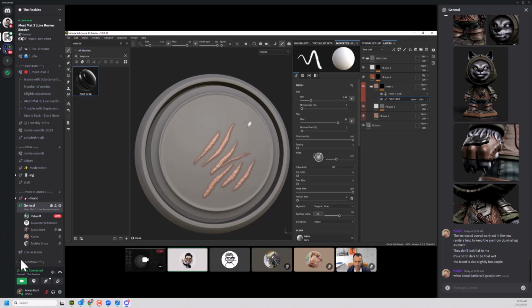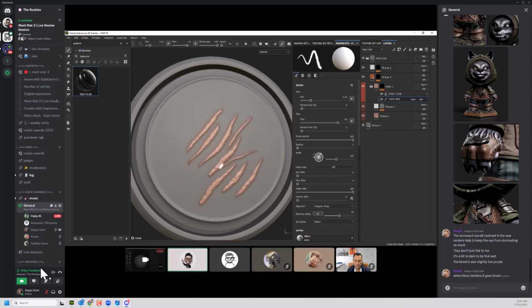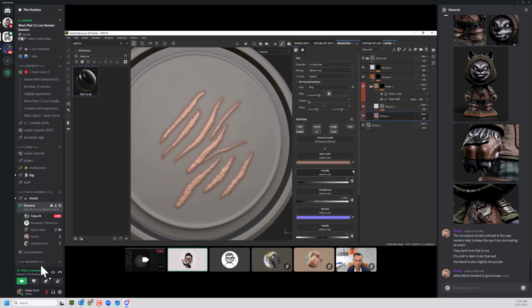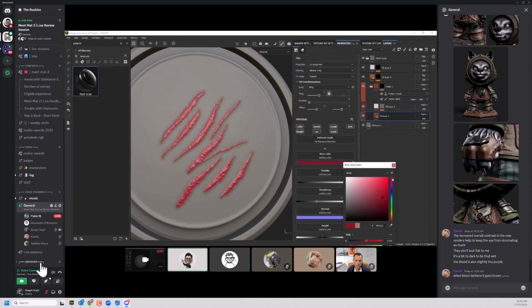And I think this is what Owen was mentioning, that when it's an old scar, this is the type of thing that you'll end up with. But because it is non-destructive, you can totally change this all around and create fresh wounds with the same idea. So just to show you how easy this is, I will change the base color to maybe the blood color, right? Make it very shiny, like so.